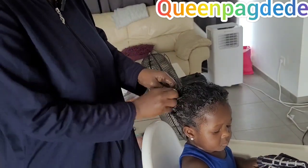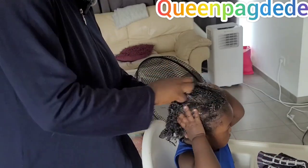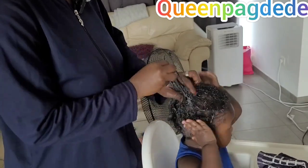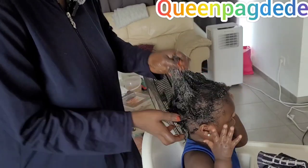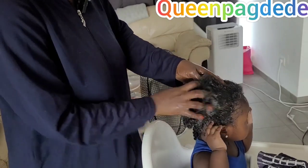And also, about opening the braids, I think I will make a video talking about it, how to open your braids. When you are going to open your braids, you have to know how to do it. Don't just get up in the morning and say, I'm going to open my braids, or maybe you make a brace and just start loosening your hair. That one also is breaking our hair.